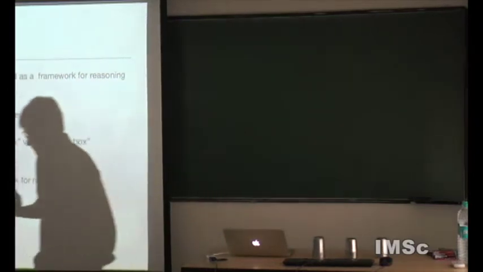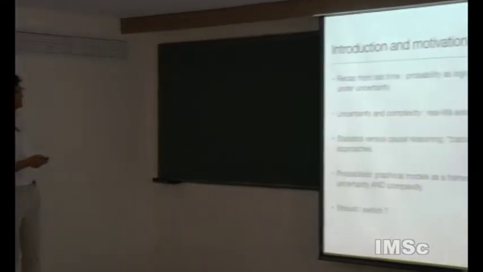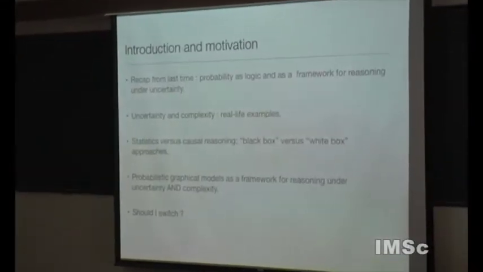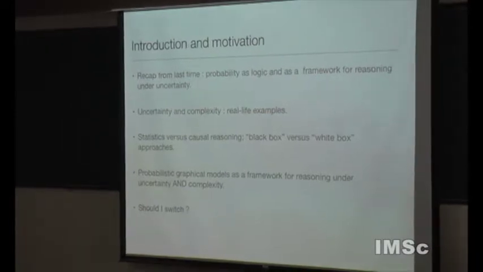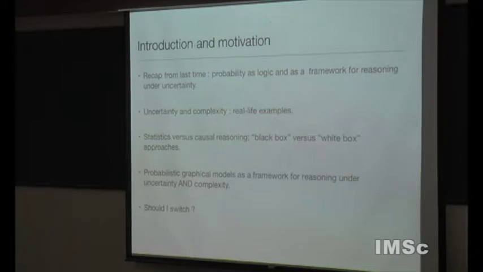What we're going to do is take the stuff that I talked about last time, essentially using probability as logic, and make it a little bit more complicated. The example I dealt with last time was very simple: you have a coin, you're tossing it, and you want to know whether the coin is fair or unfair. But when you're applying probability to real-life problems, the situations are rarely that simple. You have very complicated things which are influencing each other. A is influencing B, B is influencing C, and in such a complicated situation, you still want to say something sensible.